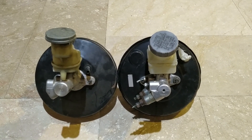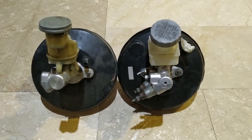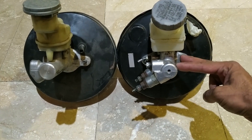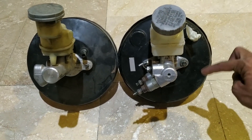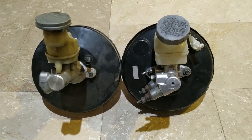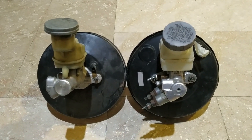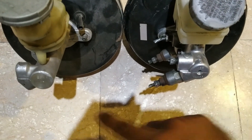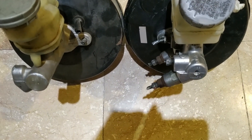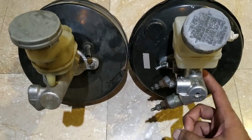Let's start by tackling the brake master cylinder issue. The left master cylinder and servo combination is what came off the car. The main issue with the left one was that the oil filler cap of the L13 engine — once the engine moves slightly — it would have fouled with the master cylinder. I have gotten the right one, which is shorter than the one on the left, so I should get about an inch or so of clearance so that the oil filler cap will not foul with the master cylinder. I am going to install it and see if it actually works.